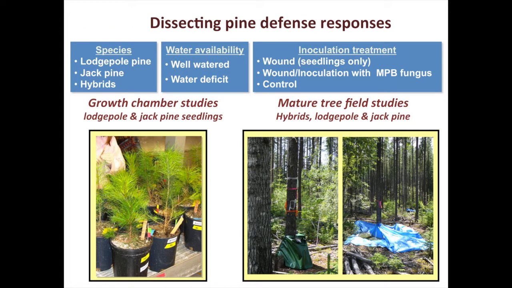So we chose to use two different approaches. Growth chamber studies, where we could have ample repetition, we could do a full time course with seedlings, we could have genetic uniformity, although they're not the same genetic background completely, they could come from the same provenance. And we could really adequately control water moisture in our pot conditions. But of course, mountain pine beetle don't attack seedlings.